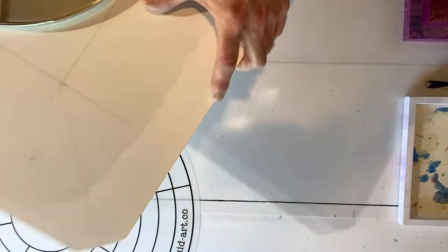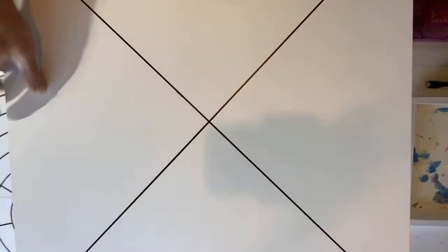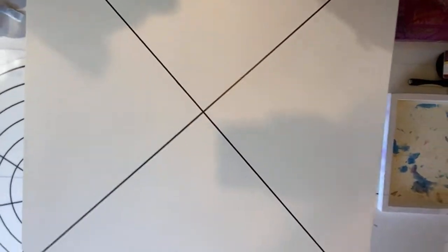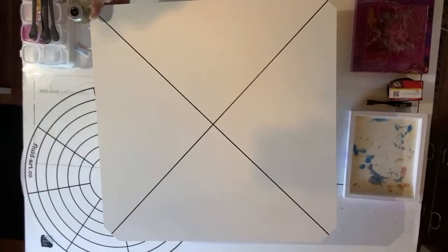And this is where he turns it upside down and it falls off. No, I'm joking. So let's get the camera up and out a little bit. Bingo. There we go.